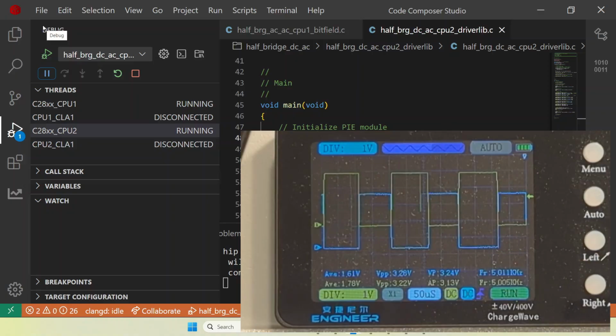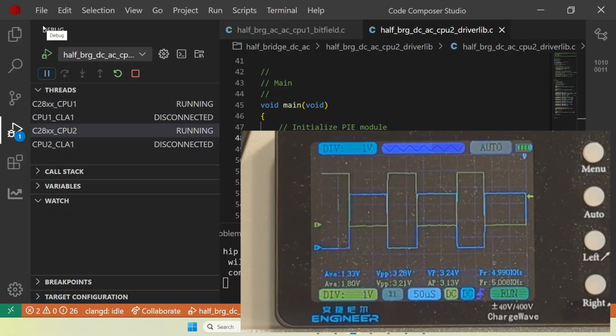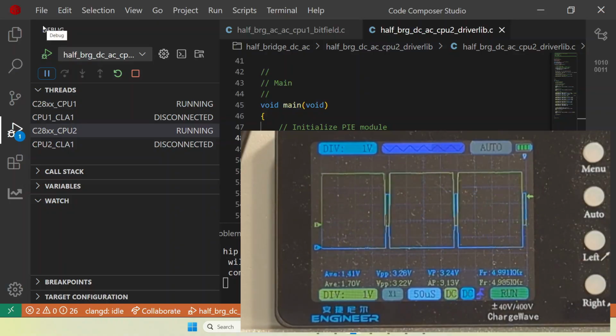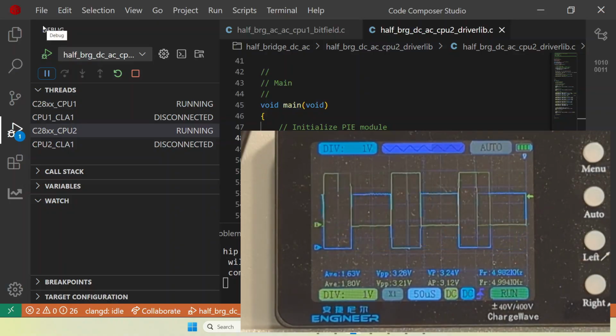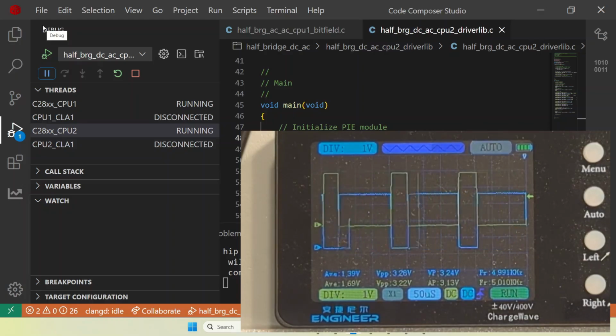Now this I will leave to you as an exercise: use the same approach, that is, use the debug watch window to verify that if you input a particular phase angle, it results in the exact gate pulse that you were expecting. So go ahead, put different values of phase angles starting from 0 degrees all the way up to 180 degrees and verify for yourself that you are getting gate pulses ranging from the maximum possible to the minimum possible for both power devices. This I will leave to you as an exercise.